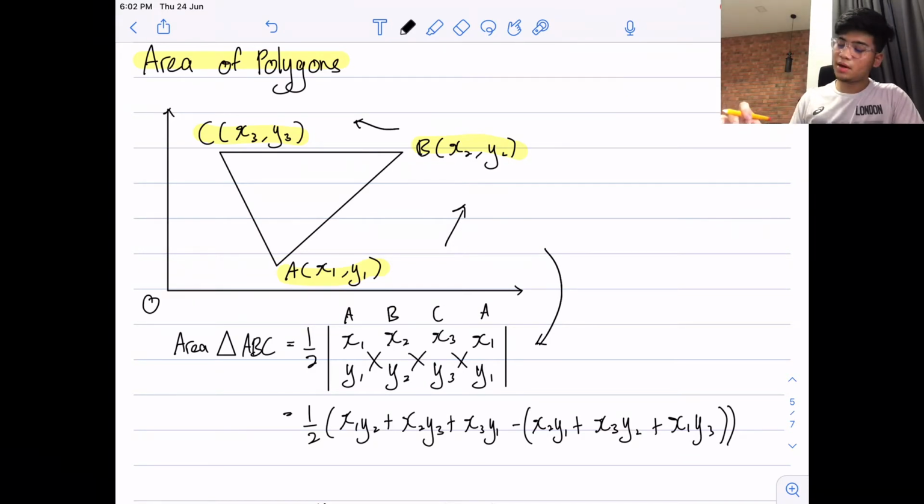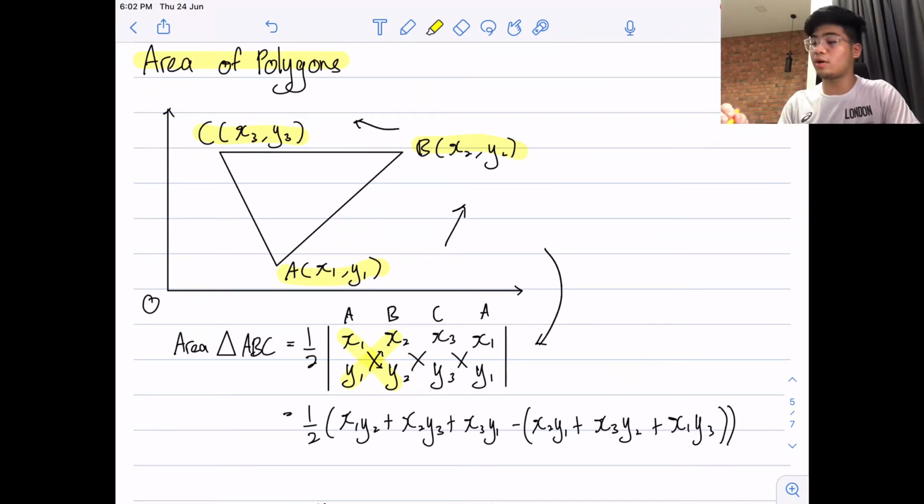You have to repeat whatever you put at the first one. So if you started with B, it's like B, C, A, B again. That's how it works. You have to make sure if there's 3 points, you're going to have 4 x and y's in the formula over here. But basically, you see my little crosses over here. This signifies that it's going to be y1 times x2 or x1 times y2. But basically, you always start from x to y, as in you start from our x1 over here to the y2, and then you go to the y1 and the x2 over here, okay?